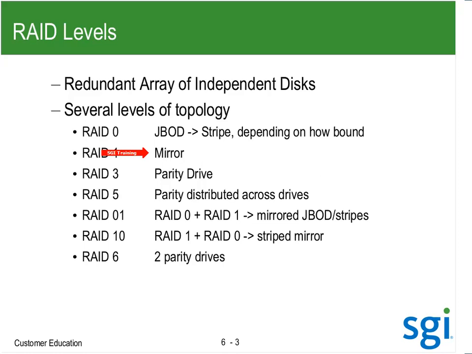RAID 3 you don't see very much anymore. Everything is basically RAID 5. We used to have Clarion drives that were RAID 3 for large sequential video, like a video stream from a satellite. We also have combinations where we have a RAID 01 and a RAID 10. I really don't use RAID 01s. I'll explain the difference in the next module. The main thing is maintenance.